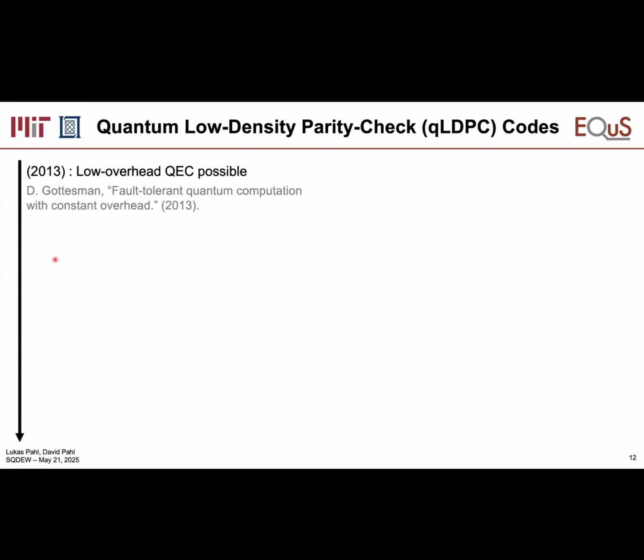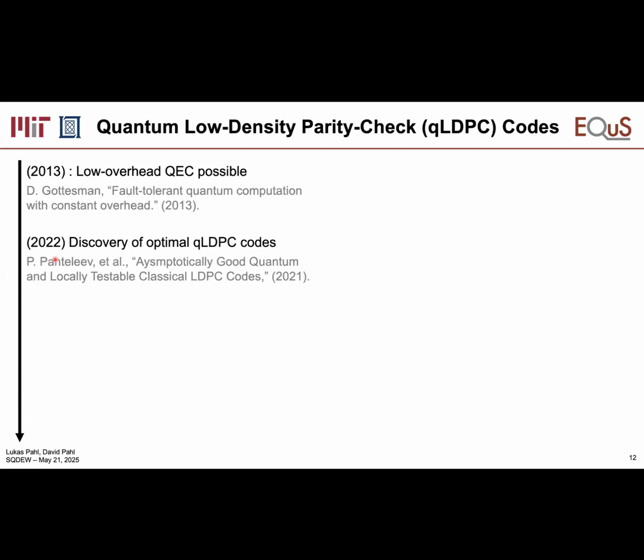It was kickstarted in 2013 by Daniel Gottesman, who said that you can use QLDPC codes in principle, this existence proof, to get quantum error correction to work much more efficiently with much fewer physical qubits. Then in 2022, we had explicit constructions of how to build these codes, but they were not practical yet.